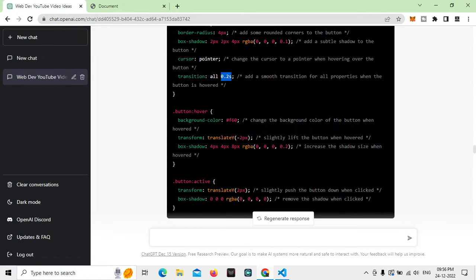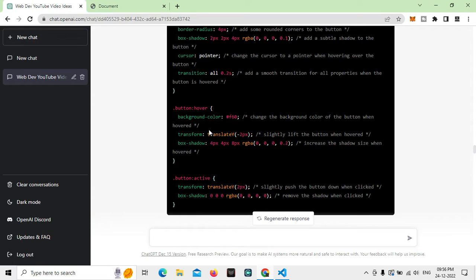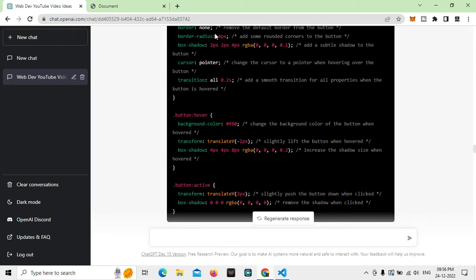Let's see how the hover state of the button works. When we are hovering, our black color changes to this orangish color, I think. Then the button goes up by 2 pixels. Yes, it's going around 2 pixels up, and this is clearly visible. And comparing both box shadows, we are slightly increasing the box shadow so that the button looks like it's going somewhat up. It's in multiples of 2. We are slightly increasing the box shadow and the opacity of the colors is also slightly increased. Yes, we can see it clearly.